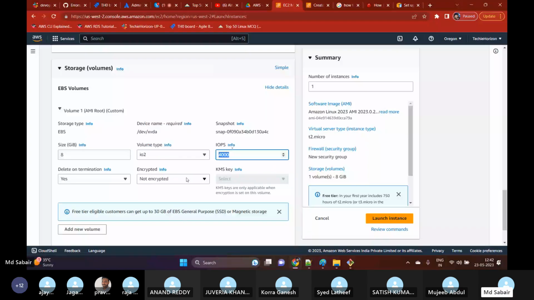Similar to our HDDs, SSDs and magnetic disks. What is this IOPS? That depends upon the speed. For example, there is 1 GB of data in your pen drive and you want to copy the data to your laptop. In some laptops it will take 20 minutes, in some laptops it will take 5 minutes. Why? Because of your hard disk capacity. The higher the input and output speed, the faster your computer will be. Okay, guys, clear? Yes.